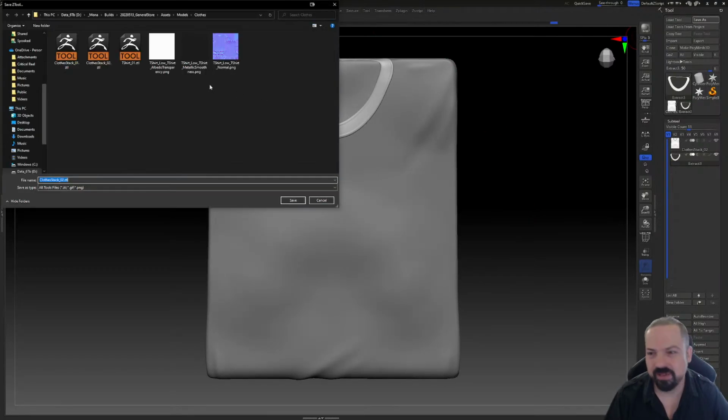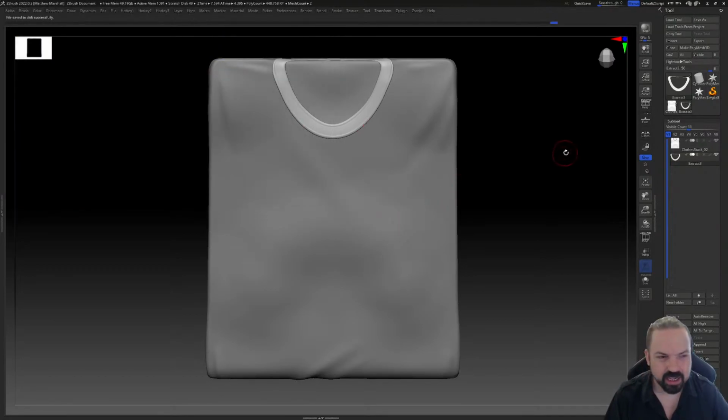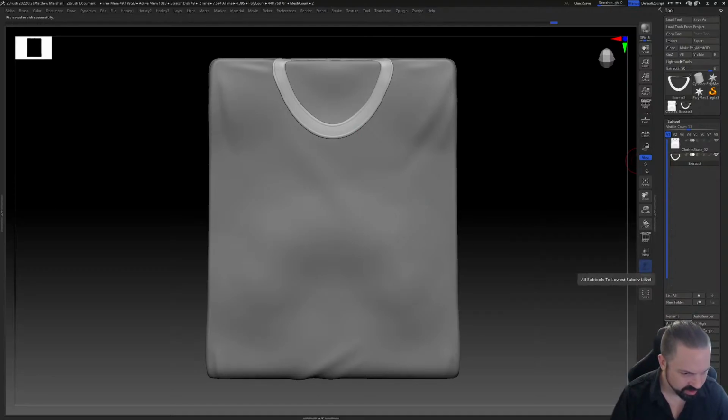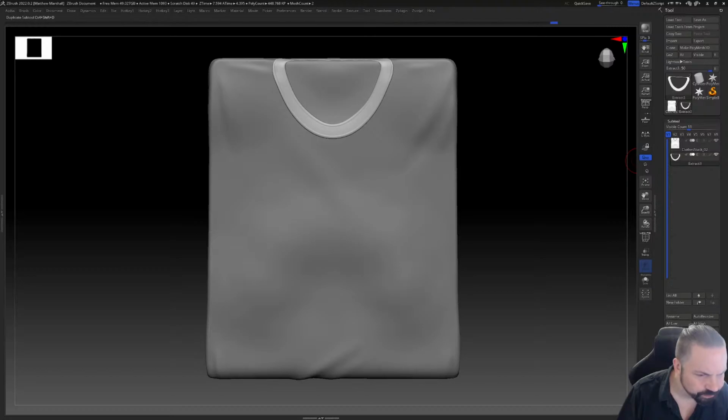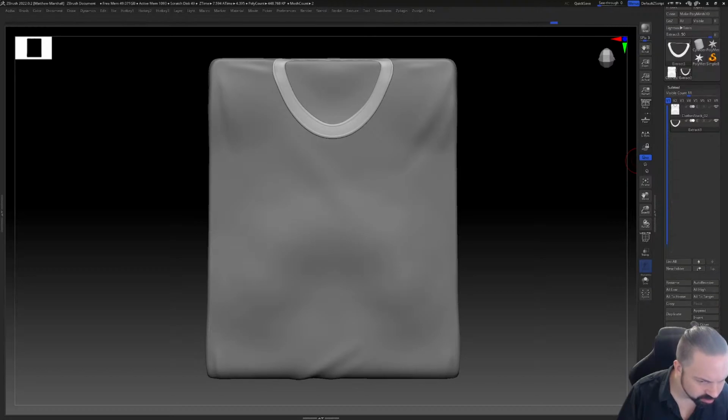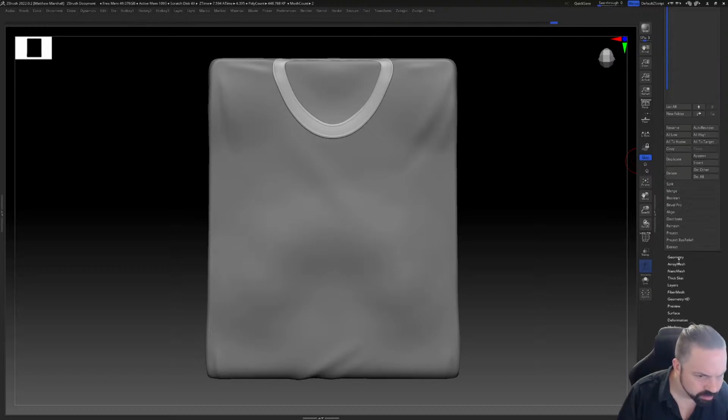Alright, so I'm going to save this again and again. And then I'm going to merge these two, and then I won't have the issue I had before. So, how do I do... combine, clip, split? No. Where's geometry going? Ah, down there.